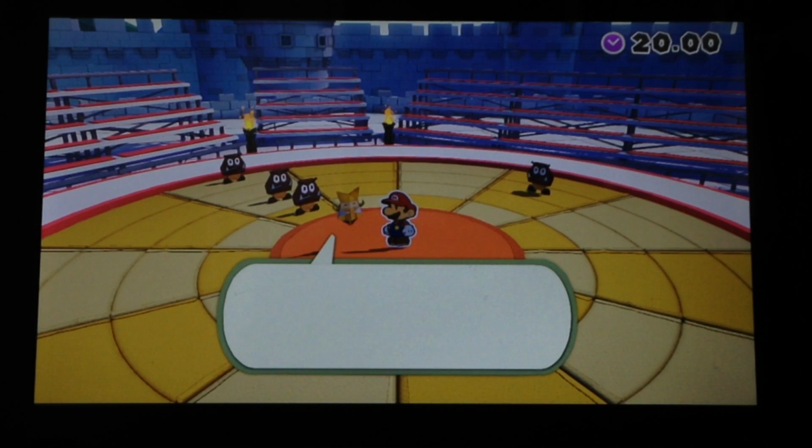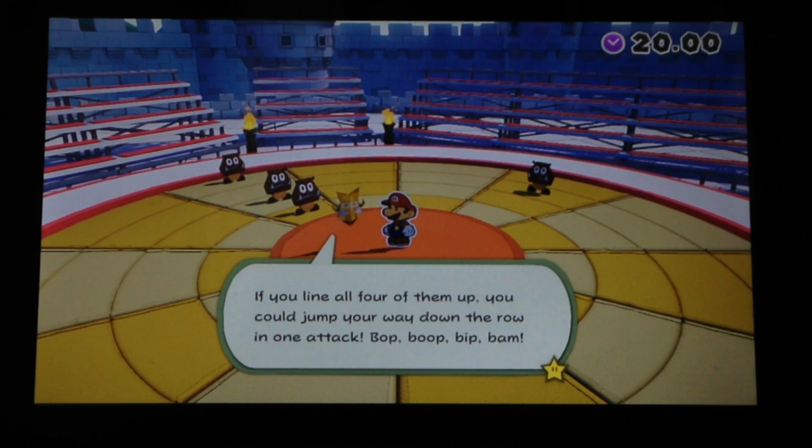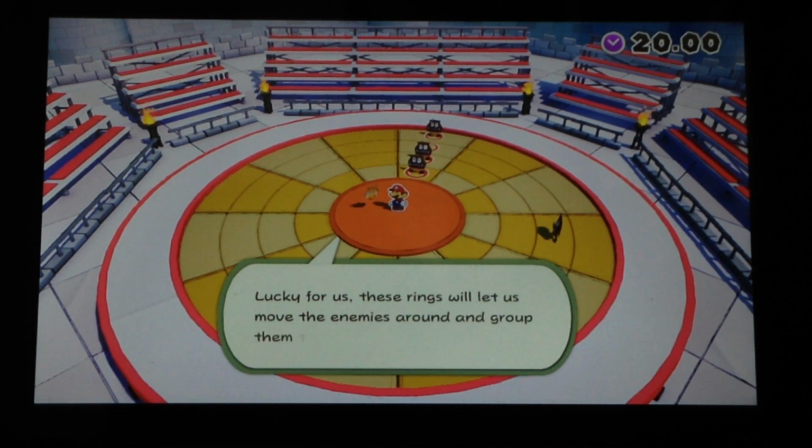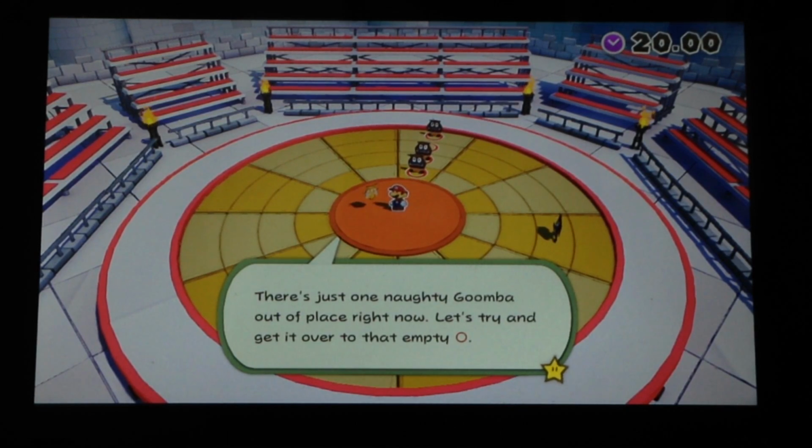Hey, I just had a great idea. If you line all four of them up, you could jump your way down the row in one attack. Beep, bop, boop, bim, bam. Lucky for us, these rings will let us move the enemies around and group them together. So use L to select which ring you want to move, and then press A to confirm your choice. There's just one naughty Goomba out of place. Now let's try and get it over to that empty circle.